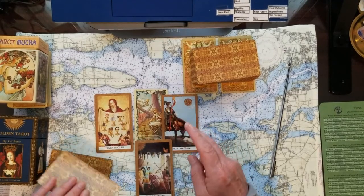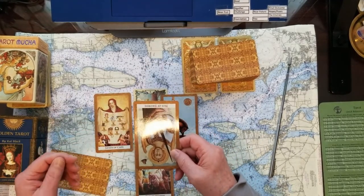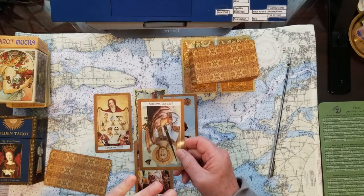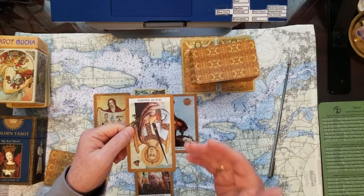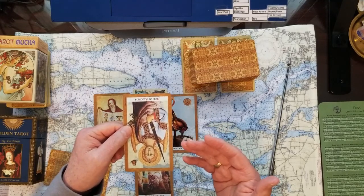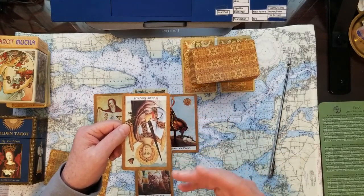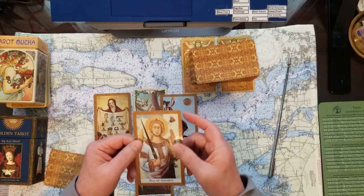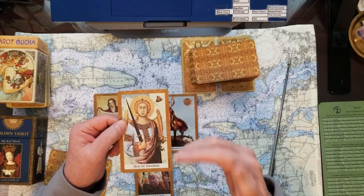And in the sky for this reading then, it's upside down. I don't like reverse cards, but since it came out this way, I'll have to do it. And I'll just tell you up front, I'm not confident in my definition of what the reverse cards mean. But if I'm forced to use them, I'm not going to turn it around, because that doesn't seem very honest to me. But I will turn it around to tell you what this means if it were right side up.